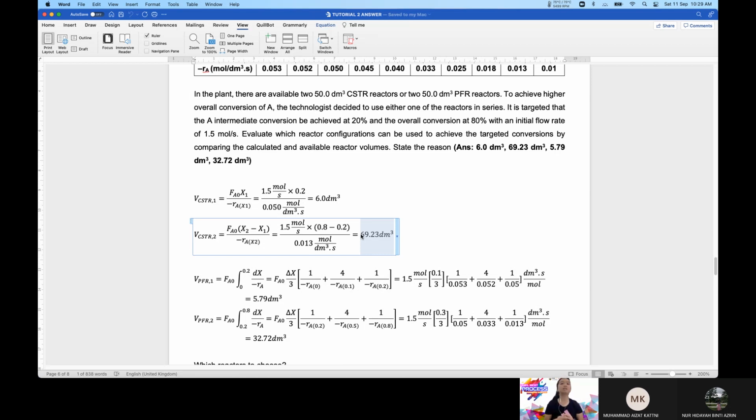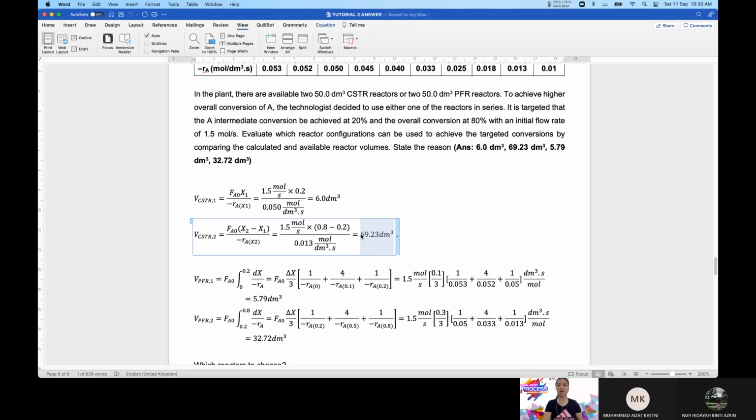So we can conclude CSTR cannot be used in series configuration for this example. However, kamu kena faham juga. Okay, katakan ni betul-betul berlaku dalam plan. There's another strategy. Perhaps kamu tak payah pun perlu 2 reaktor. Maybe that 50 pun dah boleh capai. Tapi tak sure. Kamu kena kira. Kamu kena kira pula. Katakan saya guna 1 reaktor terus capai 80%.